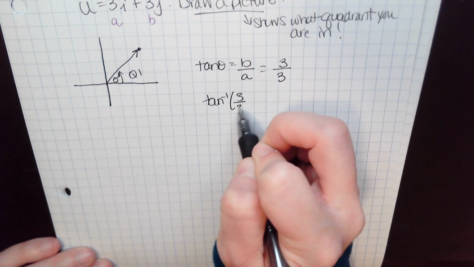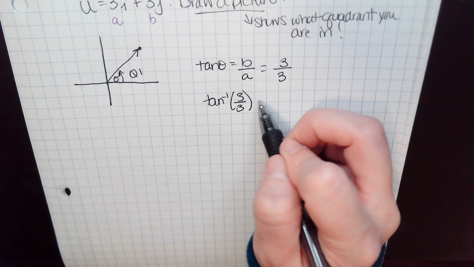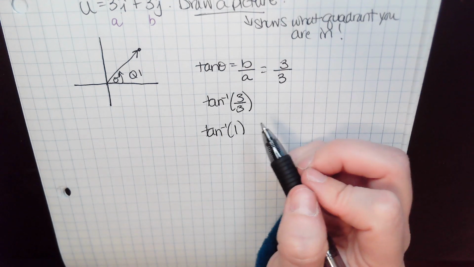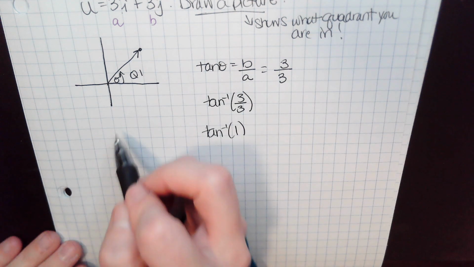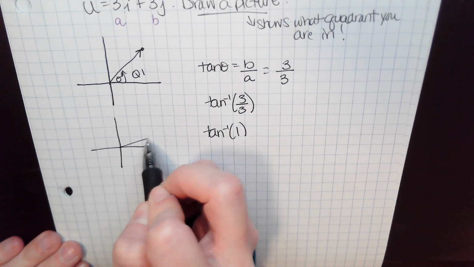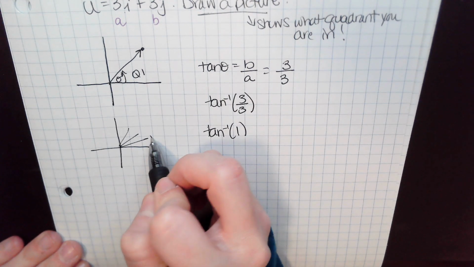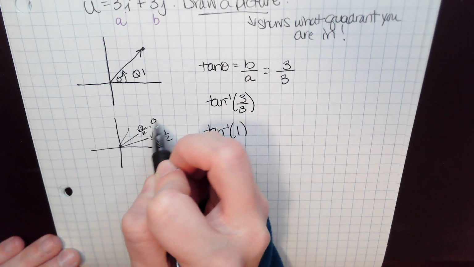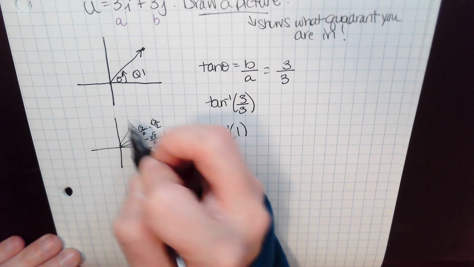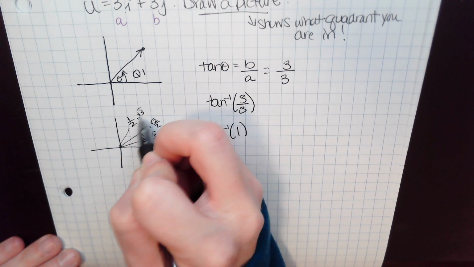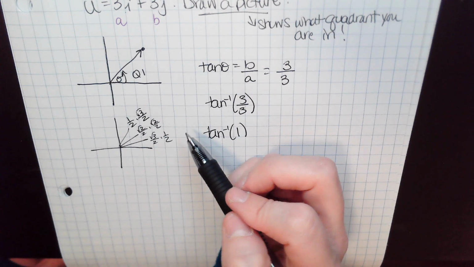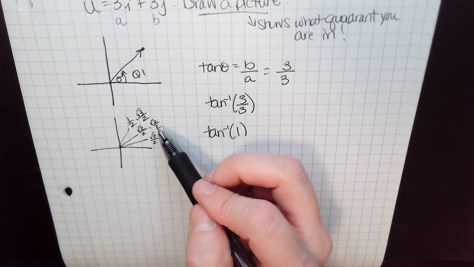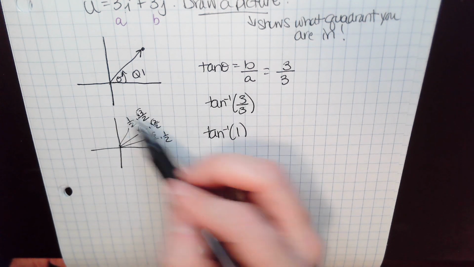So this first problem you should be able to do without a calculator. So inverse tan of 1. So you should know your sine and cosine. If you don't know them, you should draw them out here. So rad 3 over 2, 1/2, rad 2 over 2, rad 2 over 2, and 1/2, rad 3 over 2. So tan we know is sine over cosine. So if we divide each of these, remember you can ignore the 2's because they'll cancel out. Everything has a 2 in the bottom.